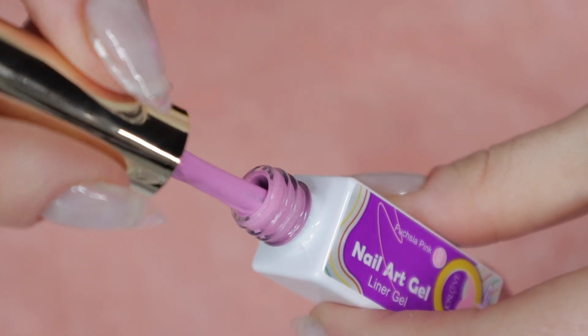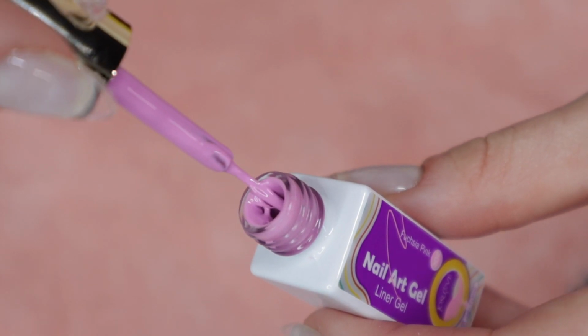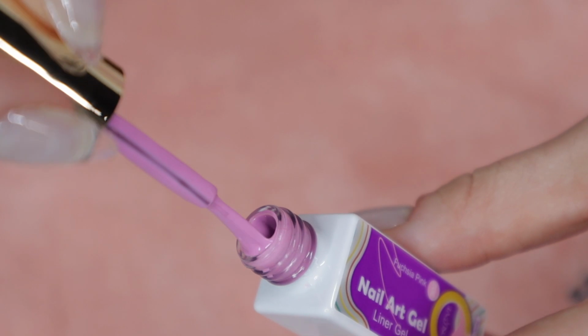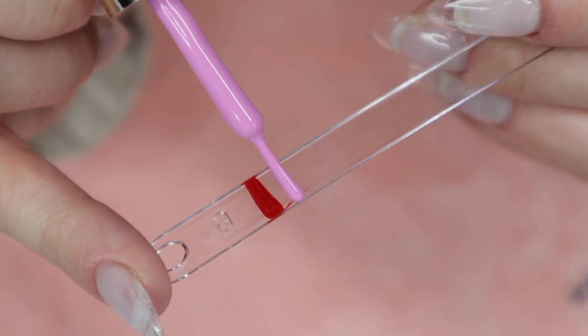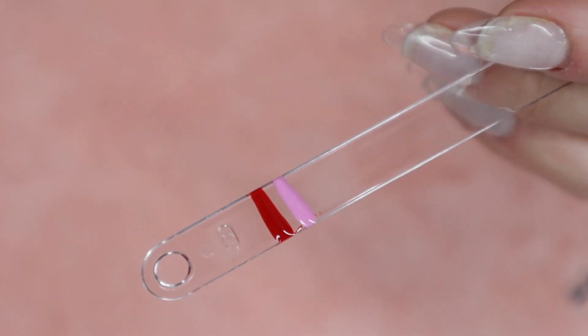So here's another. Oh, this is a mauve pink. Oh yes. Oh, I wish that I had actually recorded my reactions for every single one, but I was talking to my nail friend Miranda on the phone at the same time, so I didn't want to include our whole conversation, and we were talking about random stuff, nail stuff, catching up and everything.